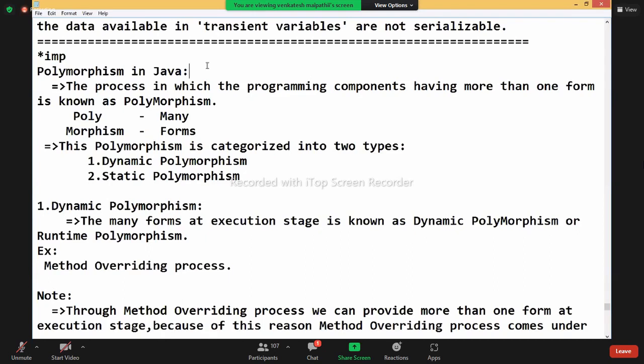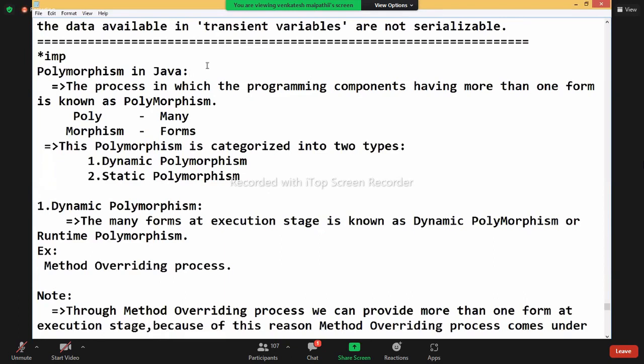That is method only. Whether it is possible in Java or not, your discussion is going on. In Java also possible. How it is possible? Through method overriding process, same method signature only, I can change the bodies and show different forms at execution stage. So method overriding comes under dynamic or runtime many forms.